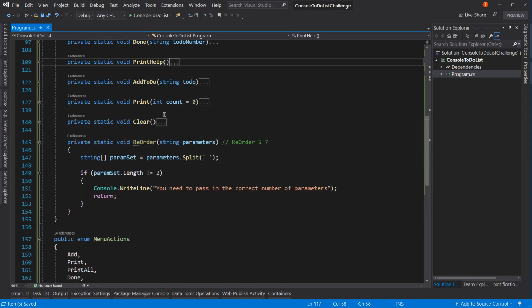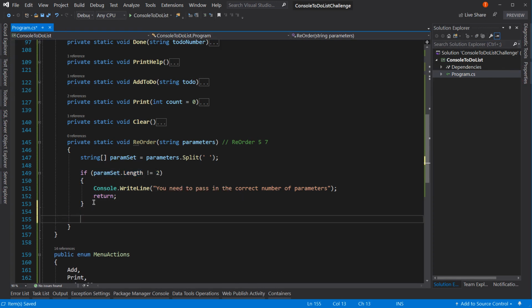So with reorder, now I'm going to split based upon the space. Now I have these 2 values in theory in 2 different string array values. So I'm going to have position 0 and position 1. I know I'll have that because I'm checking to make sure that it has 2 items in the array. Now I can move forward with the knowledge that yes, there are 2 values in the array, because if it was any more or less, then it would have exited out of this method.